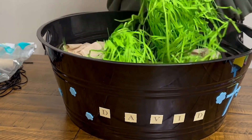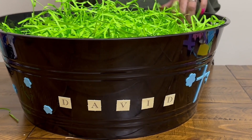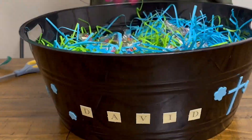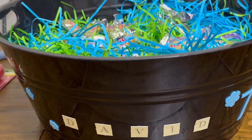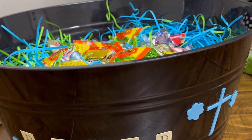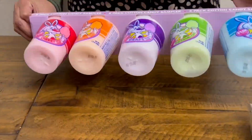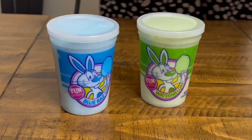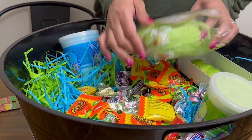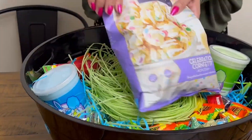The brown paper also helps the things you're putting inside the bin not just sink to the bottom — you want the kids to be able to see what they're getting, so trying to keep it eye level. She's filling it with some green confetti, some blue paper confetti. Here comes the candy, spreading it all around. That candy looks so good, and of course the signature peeps — I love peeps. Now this cotton candy as well as the other candy, it's from Walmart. It comes in a pack of five and it was a great price — that's why we purchased two of them.